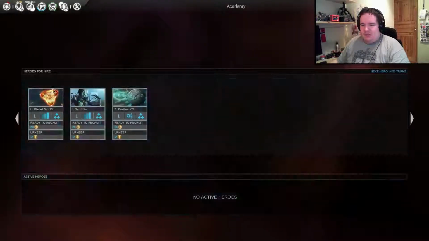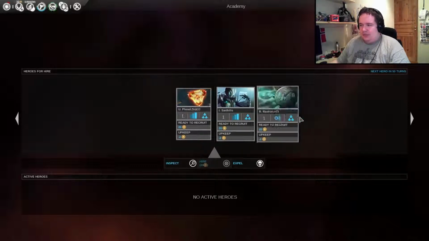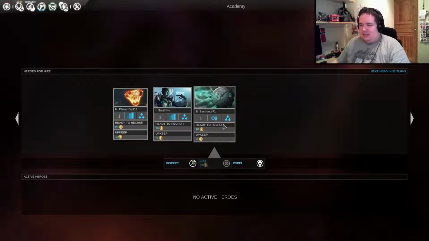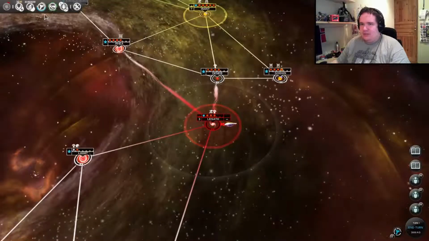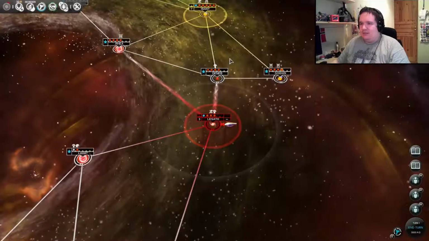Heroes for hire. Let's see, which one of these is best? Corporate? Oh, I think this one. Yes, high. Oh, I don't actually have money for it, not yet. Let's go here, taxes. See how much I have now. If I do this, no. If I do it like this, okay, that should be fine.